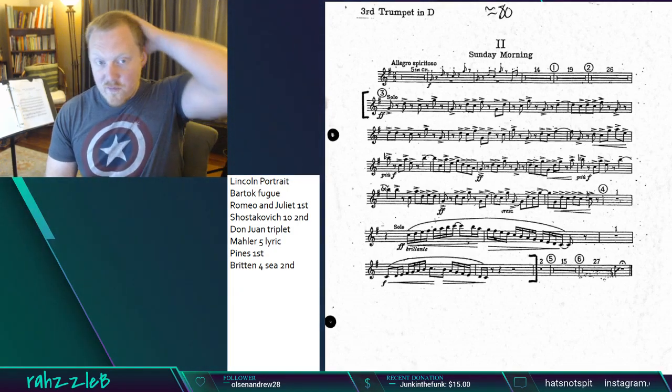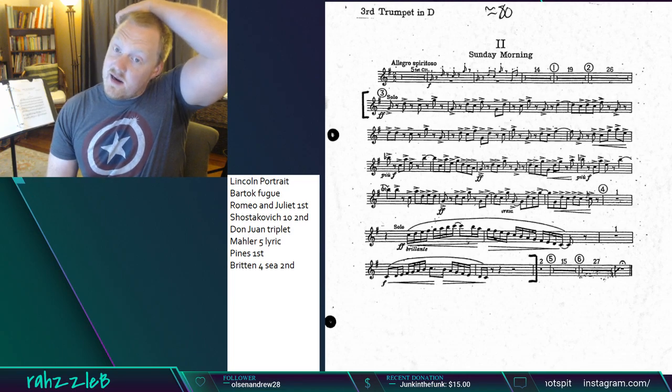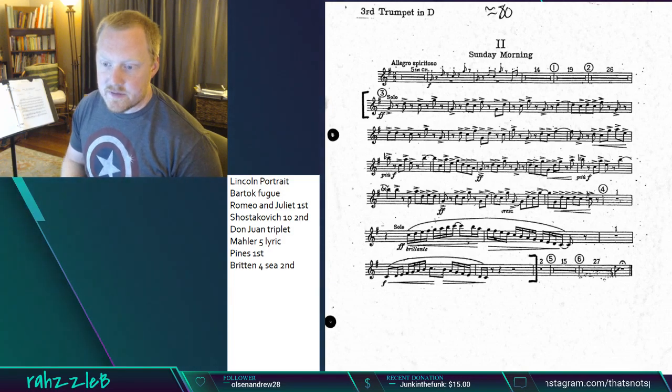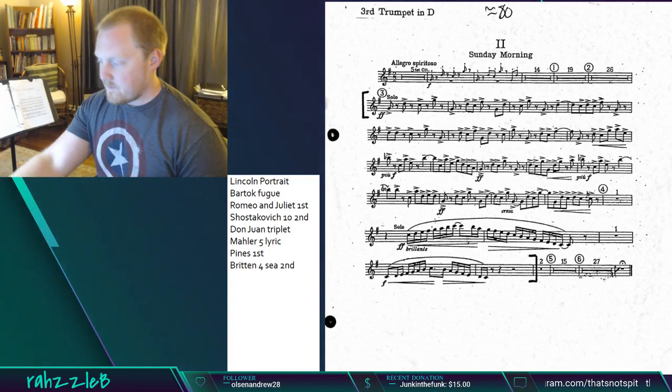Man, I remember the very first time I ever played this piece. I didn't know what I was doing, and I just played it on C trumpet, which was a very, very horrible idea. So it's much easier on piccolo. One more time.